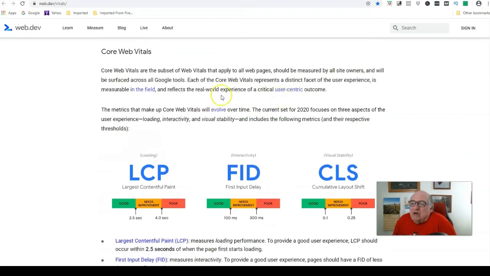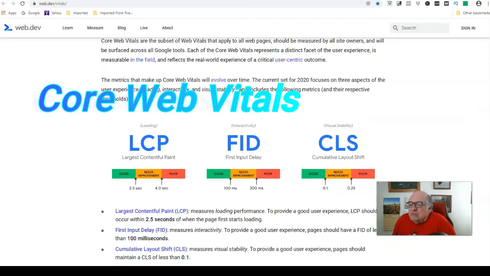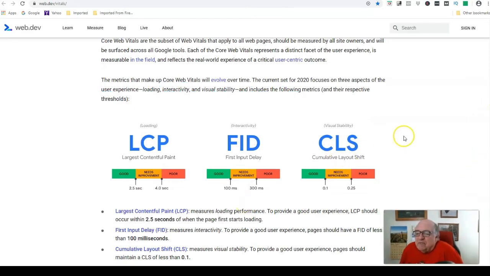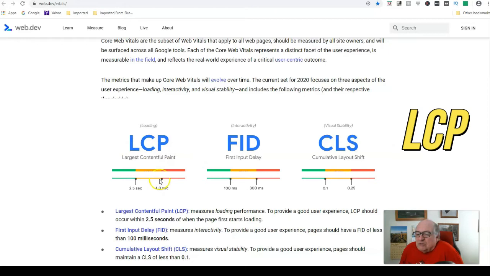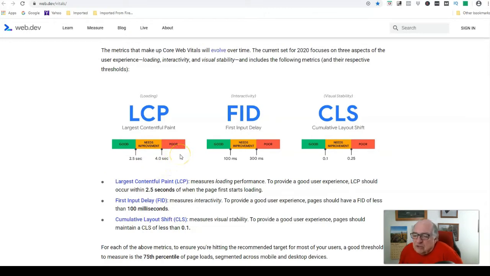We come to an area that I want to go over first, called Core Web Vitals. These are three main areas you want to look at. One is called LCP, Largest Contentful Paint, and they want you to be in the range of 2.5 seconds. If you're at 4.0 seconds, you're in a poor range.